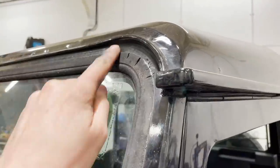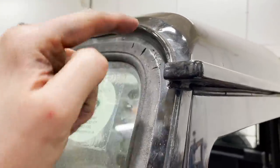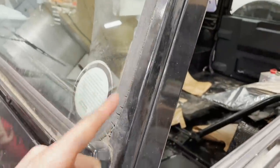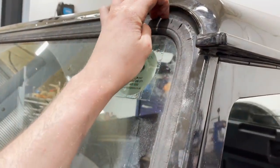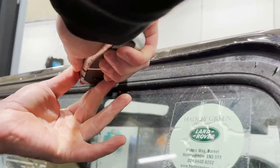So you can see here all the windscreen seal is perished, and that will be allowing water straight in and straight into the footwells, as well as rotting out the inside of the bulkhead, which is really bad news for one of these. So Leon's gonna start cutting it out and we can start replacing the seal.